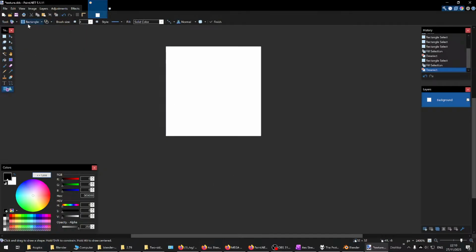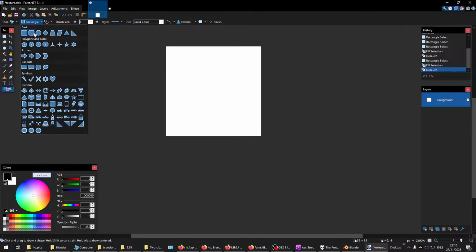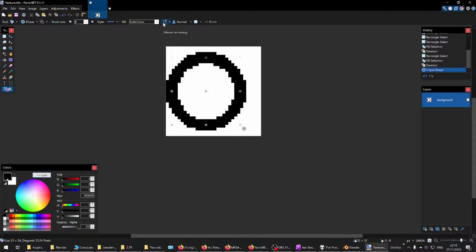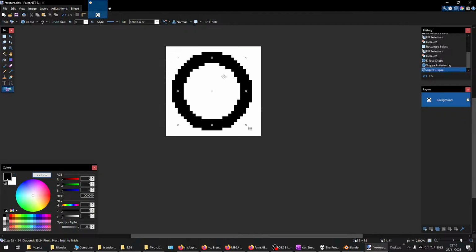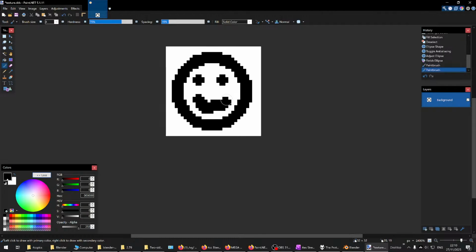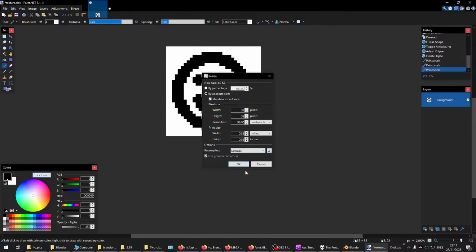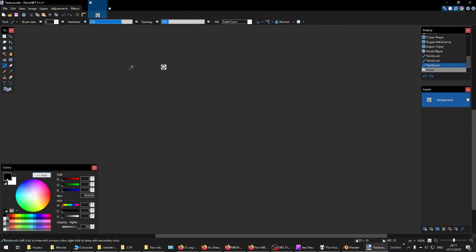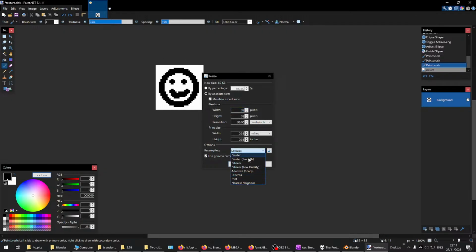So if we make a circle here, and let's do it sharp like that. Okay. Let's assume this is our friendly little guy. Very nice. And we want to keep it like that. Now, if we scale it to very high quality, 1024, it's all a blurry mess. And that's because I was using Lanczos, it's kinda weird. Let's use a more normal one like Adaptive Sharp.